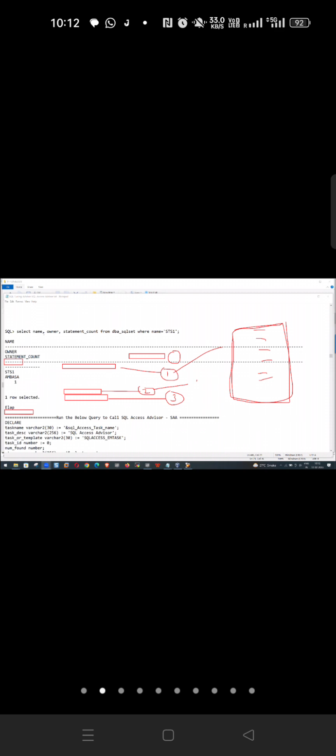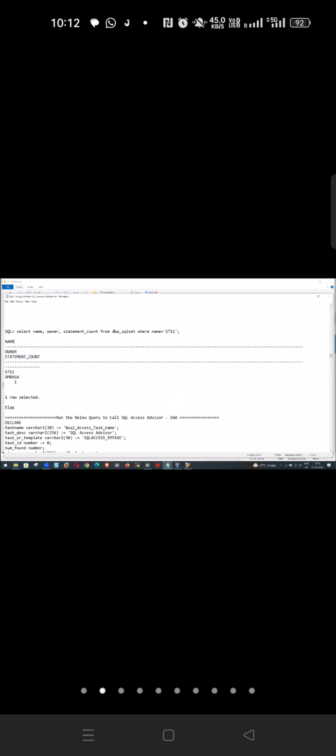So there are a lot of statements in it. It is asking you, give me this entire statement, I want to run it, give some name for that, and then what statement you want to help me to create index and all, give me that STS name and the owner. So I already noted down that the owner of the STS is here. In this view, what is the view name? DBA_SQLSET, where I have the STS name, I will say the name of the STS, the owner of the STS, and how many statements are present in this STS.